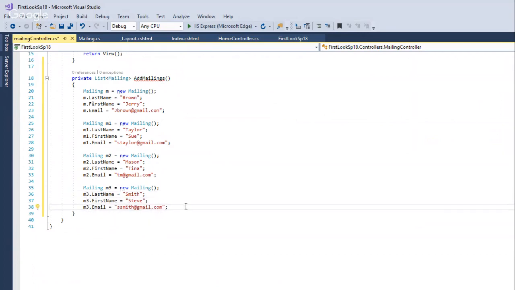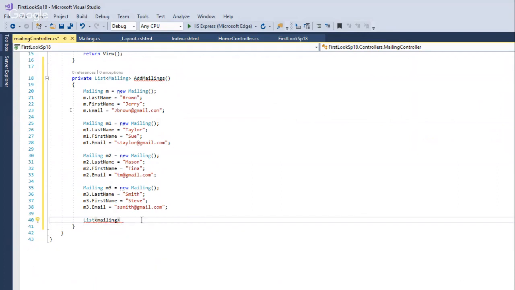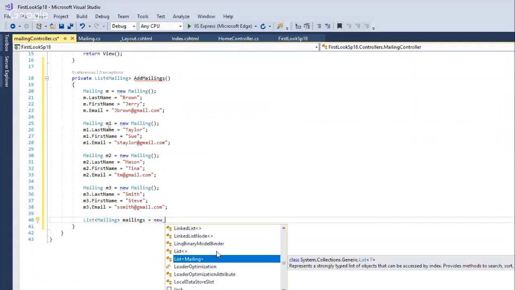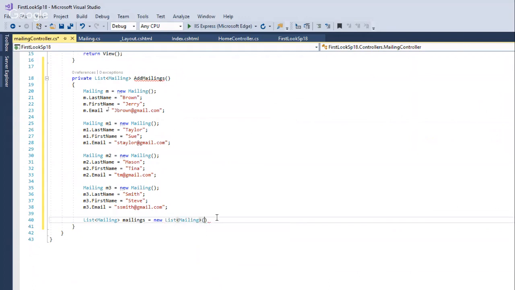Now we need to add them to our list. So I'm going to create a list of mailing with a capital M. What do we want to name it? Mailings. Equals new list. Okay, let me finish that, and then I will lift it up a little bit.